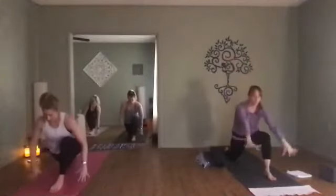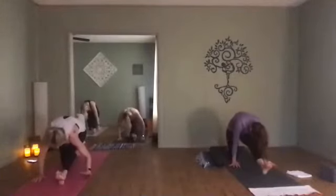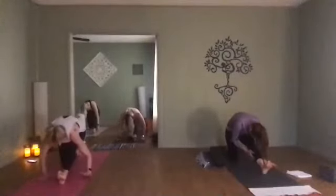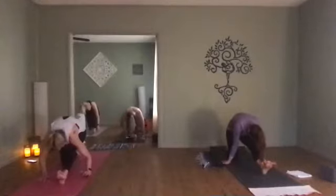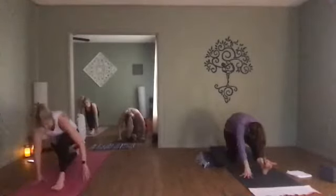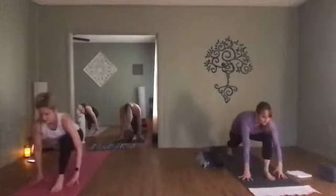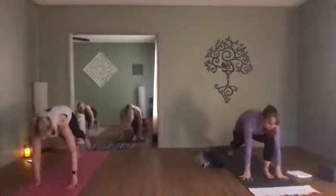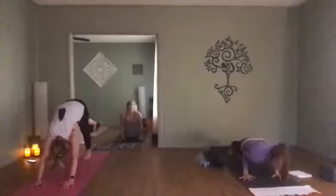Exhale, rain the fingertips down, sink back through the hips, straighten through that left leg now, and fold, half split. Left hip back, right hip forward. Crown of the head reaching down towards the toes. And the bend comes back into that left knee. Tuck those right toes, lift that right knee, low lunge. Step back for plank, and again, your flow, or shift it back to downward facing dog.